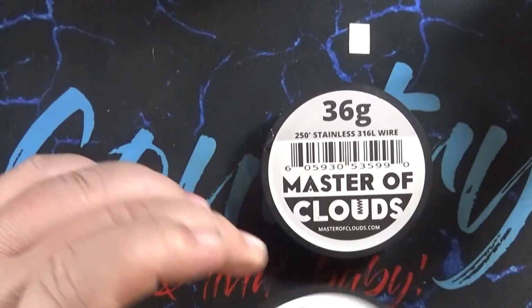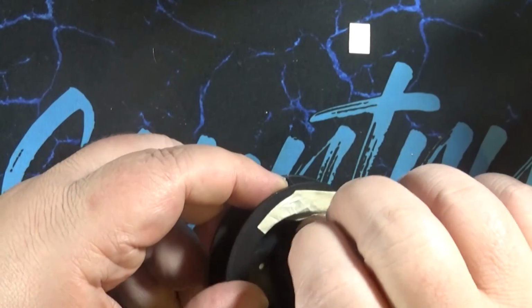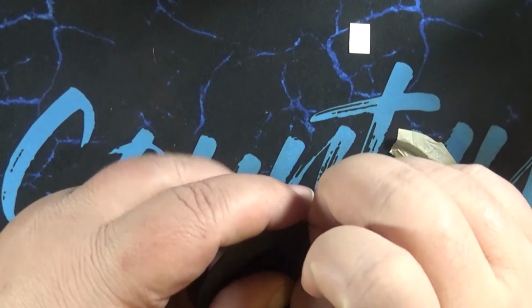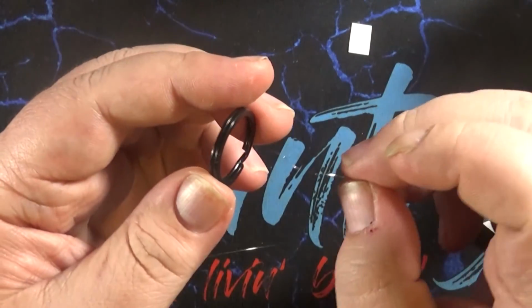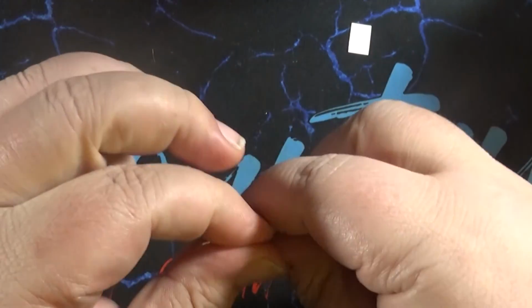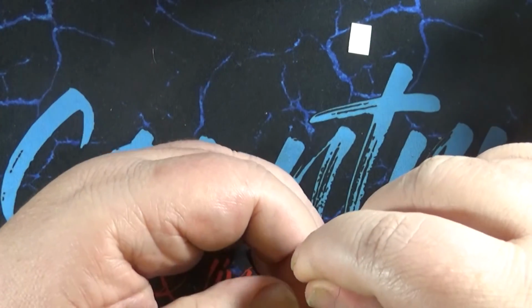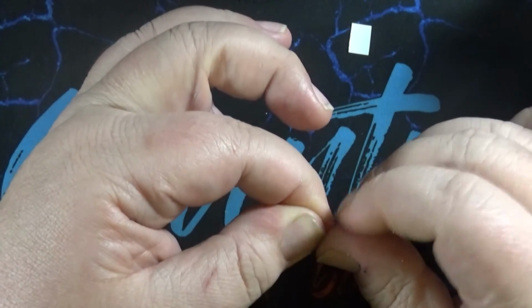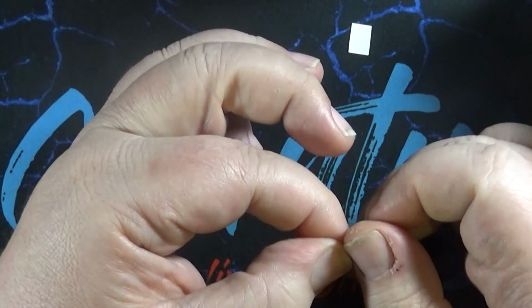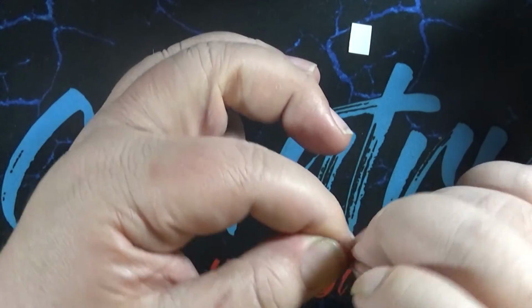So here's our wire. We're going to set the 26 off to the side for now. First thing we're going to do is take some 36 and take off about 6 inches or so. Usually one full wrap around the spool is plenty. Now you want to take one end of the wire, stick it through the key ring, and tie a loop around it. You don't want to make the loop too big. You want to make sure your finger can get in there and you can actually stretch and add some tension to this loop as you're Claptoning. So you can either tie it into a knot, twist it up, whatever you have to do to make sure that it's secure. I usually just do a bunch of twists.